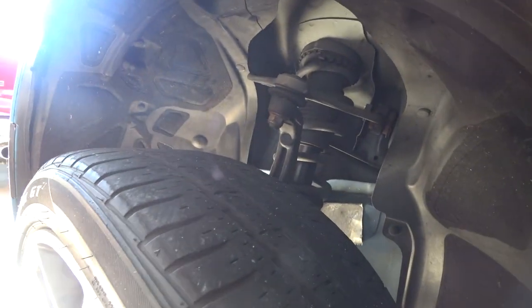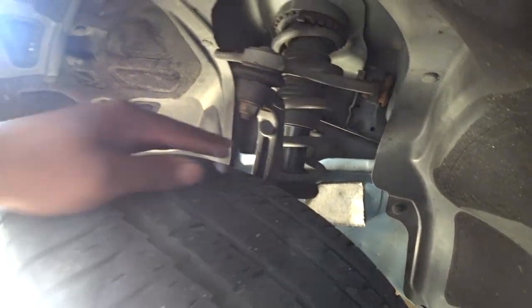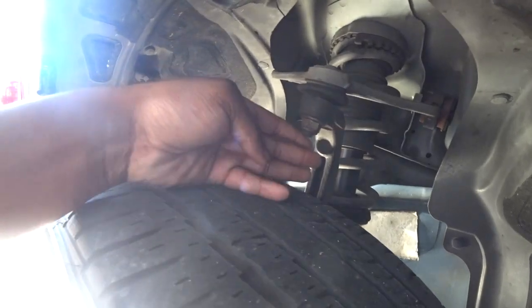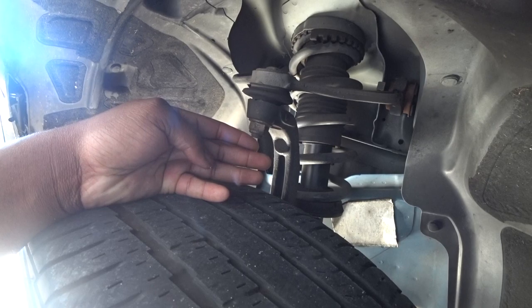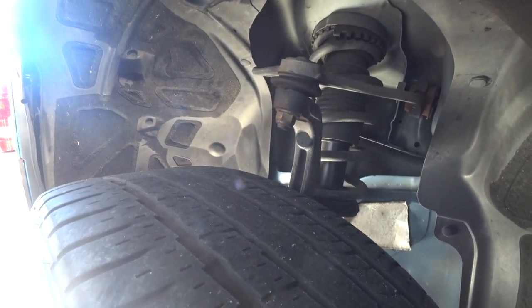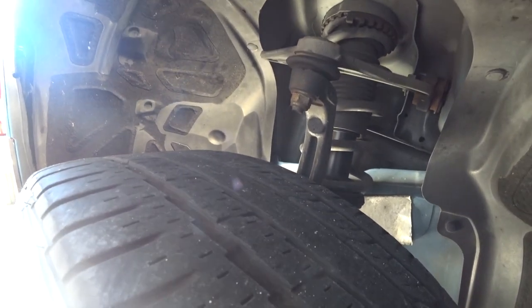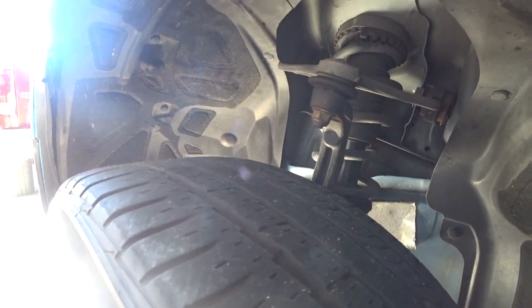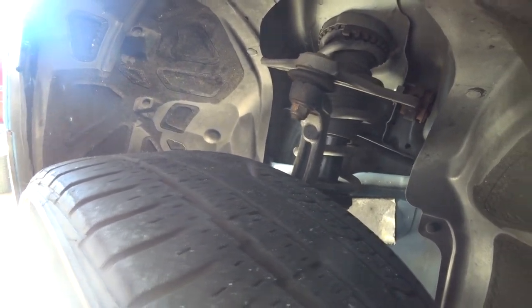All right, I'm back. I got the car lifted up on the jack now, and I just want you to see exactly what I mean. You can see it's about 3.5 inches of clearance there, maybe about 3 inches. That's the amount of clearance that's required to fit a 26-inch wheel on your car. And I have 4 Giottos, so my wheel was built exactly to my car. But yeah, that's what you need.